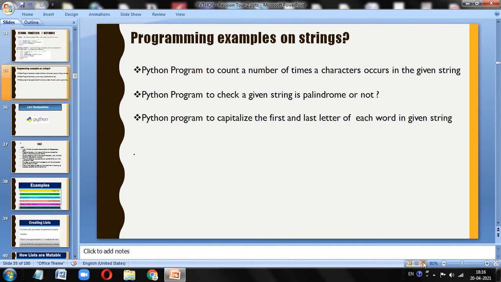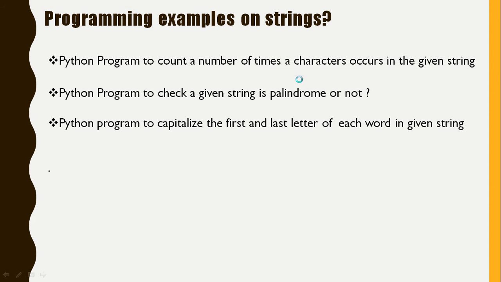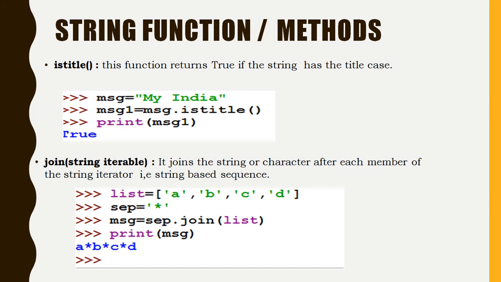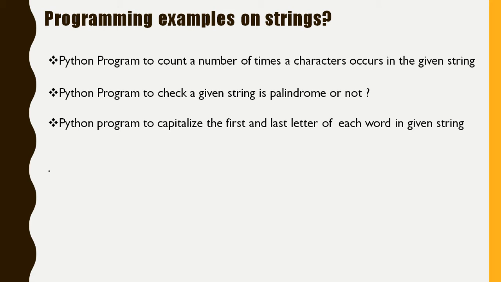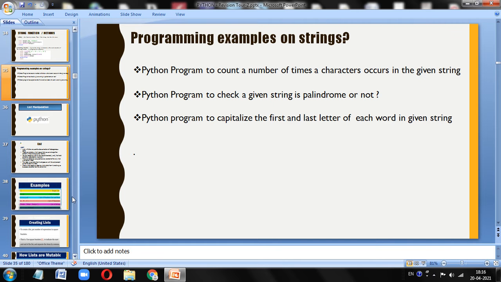In our previous class, we discussed all the string functions and methods. Based on that, let us try to write some programs today, programming examples on strings. Let us see the first program: a Python program to count the number of times a character occurs in a given string. Try to understand the problem first.